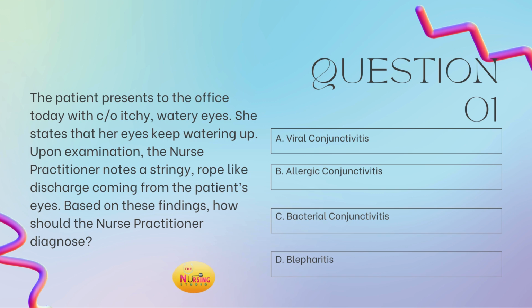You know my sayings. And so, if it says stringy, rope-like discharge, you should think allergic conjunctivitis, right? Itchiness, watery eyes, stringy discharge, rope-like discharge, or ropey discharge, all classic presentation for allergic conjunctivitis, okay? And just think about it. Think about allergies and how your eyes itch or your nose may itch. The classic things. Your eyes are watering up. It's allergic conjunctivitis, okay? So make sure y'all know the differences and things on that.